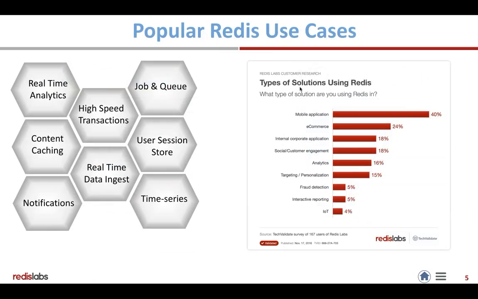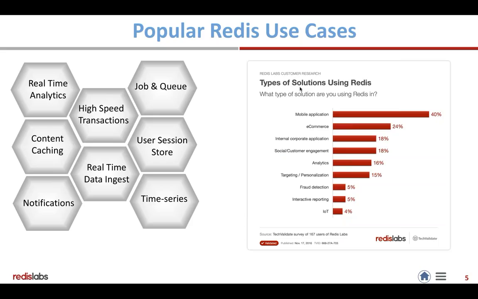So what are customers doing with Redis? On the right-hand side, you can see results from a survey we conducted. And this is all about the types of solutions that are using Redis and the various vertical applications that they're being used in. So let's pick on some of those particular applications. High-speed transactions. When we can offer 1 million plus ops per second, this becomes a natural choice for digital economy applications. It becomes a no-brainer for organizations to start leaning into these types of technologies to provide that capability.